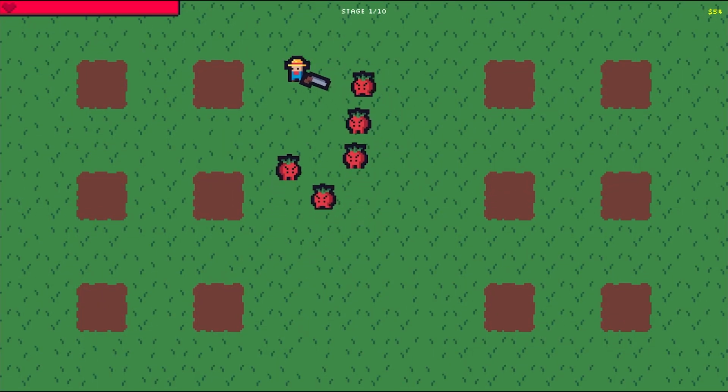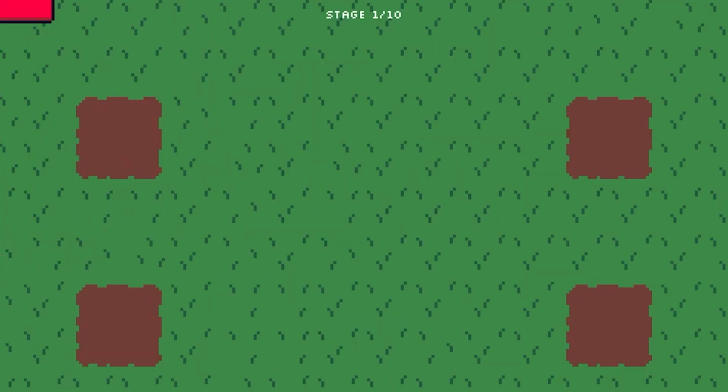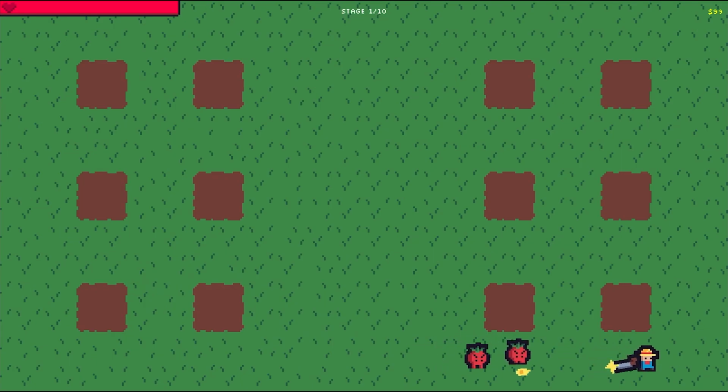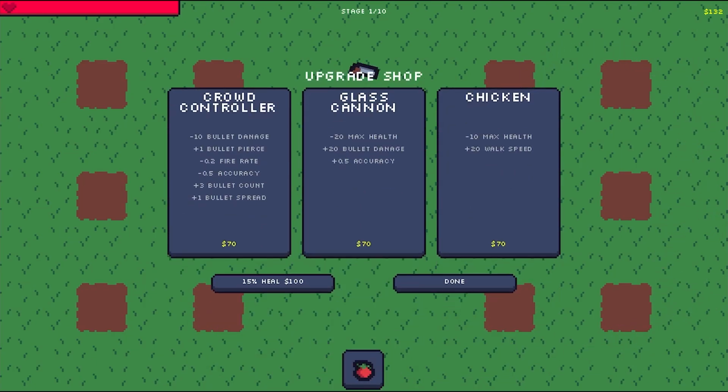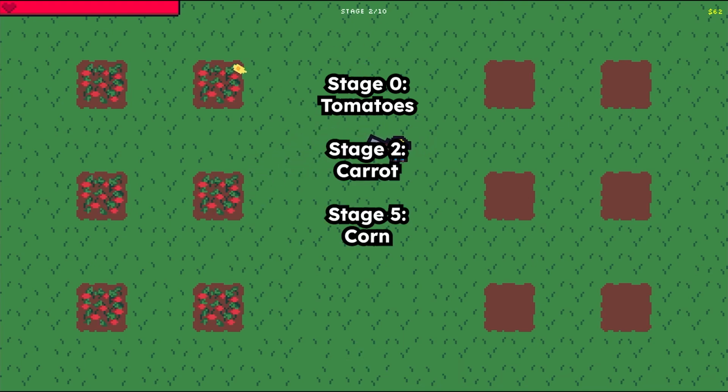You may have noticed on the top that there's some text saying stages. And it's exactly what you think. There will be 10 stages in the game. You start the stage by picking up the gun and starting the fight, then end it by killing all the plants. I also made it so that plants are now locked behind certain stages. So you start with the basic tomato, and then on stage 2 you get the carrot, and on stage 5 you get the corn. And this was one of the best decisions I made in the design for this game, and you'll see why later.